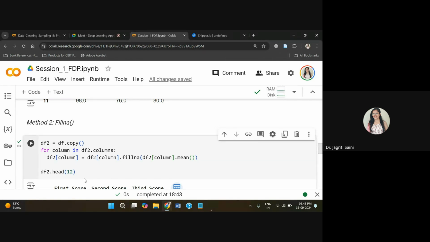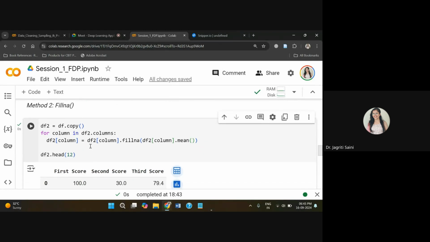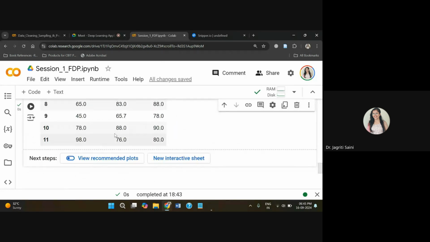Otherwise, we have some interpolation techniques also, linear interpolation, for example, that will just get through the numbers that we have in the particular column, and it will find the intermediate value by following a linear line, and it will just put that value inside your missing value corner. So these are just a few examples to deal with missing values in your data. Let me know if we are done up to this, and if it is clear how we deal with the missing value. That was the first problem we have in the data.